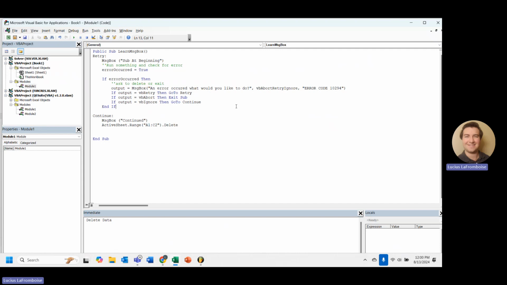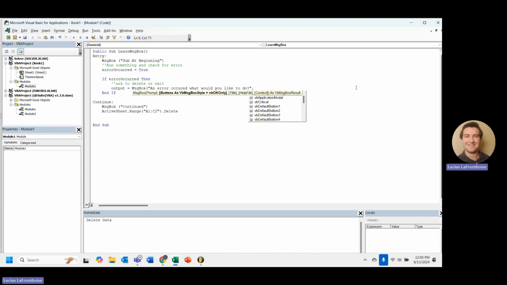an error occurs. So there's a couple other things we can do, but generally this kind of takes the same concept. So let's say this time we want to do VB, and I think this is going to be the next most useful one, would be an OK cancel. When it comes to that, you can do retry cancel. Maybe let's do retry.